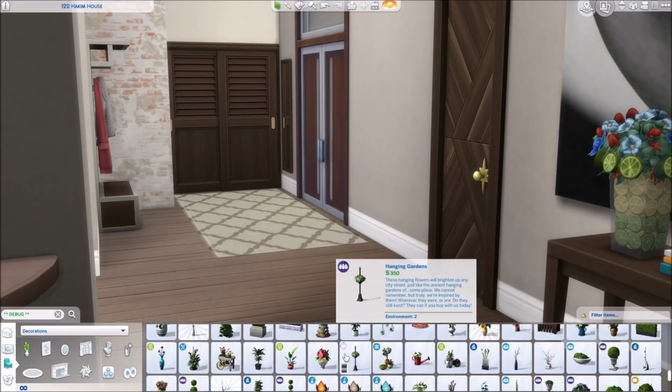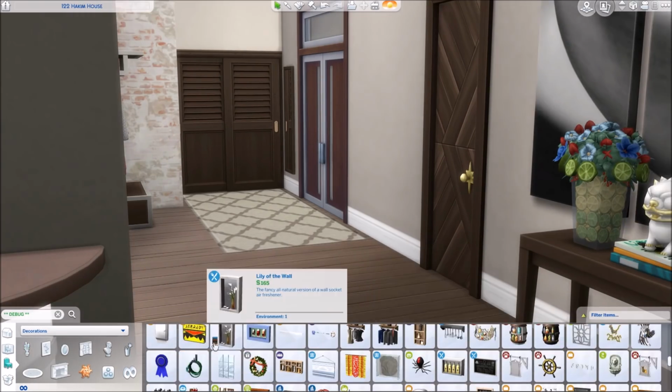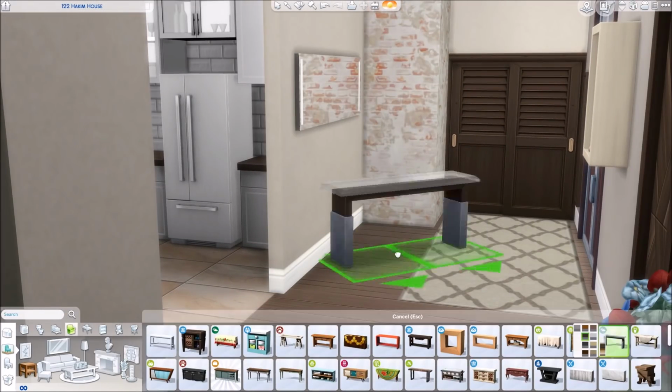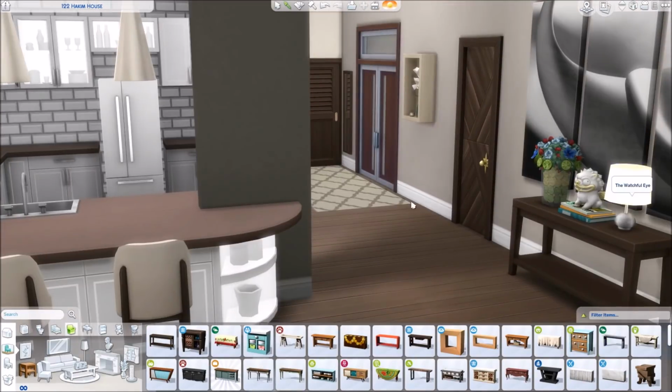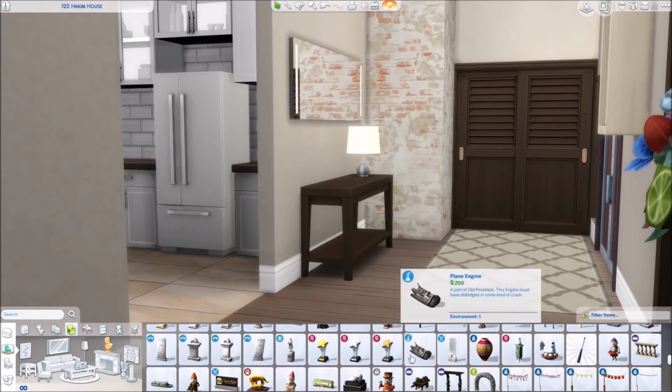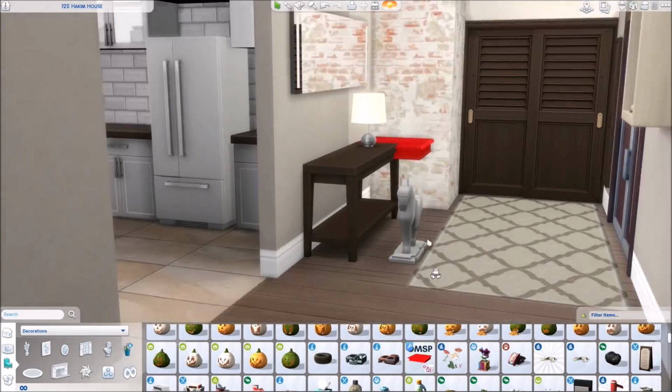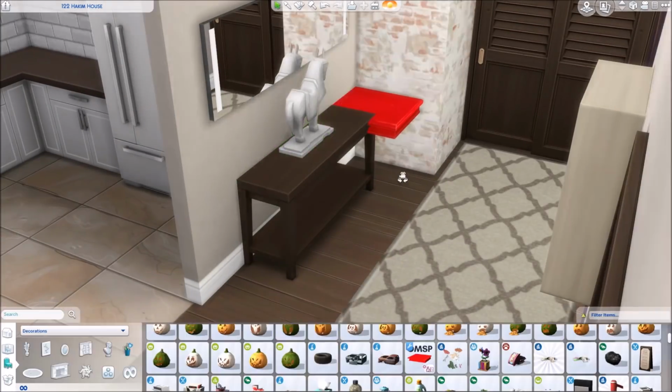And then I have this walk-in closet next to the front door, and I really like doing that whenever I have the room to do it, because I feel like it's so realistic to have a place to put your coats or shoes or extra things that you may not want laying out in the hallway. So I thought that looked really good, and it's an interactive item too, so I love that.